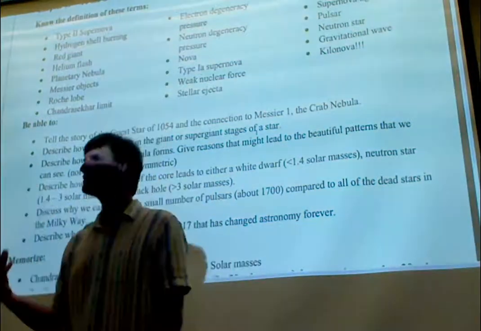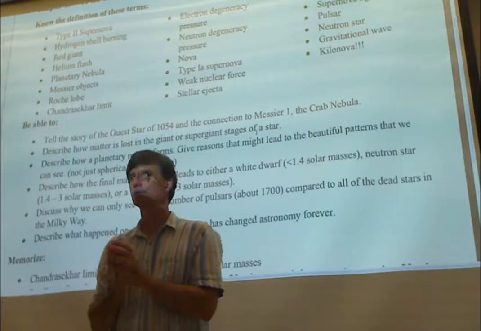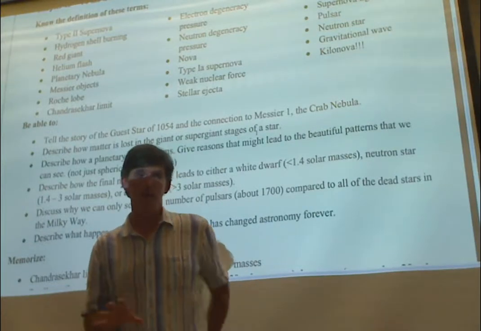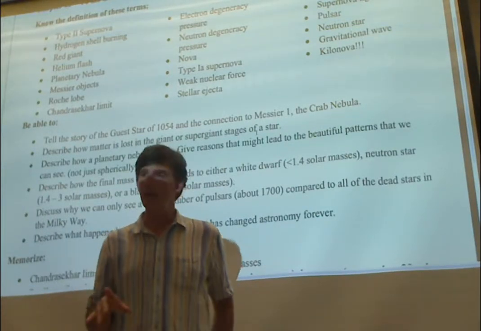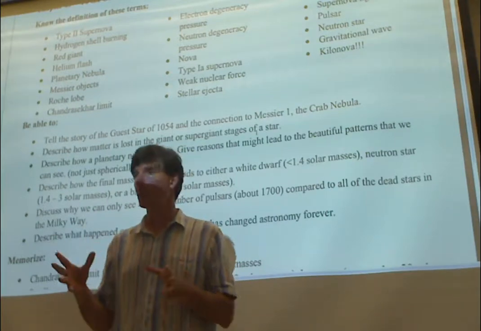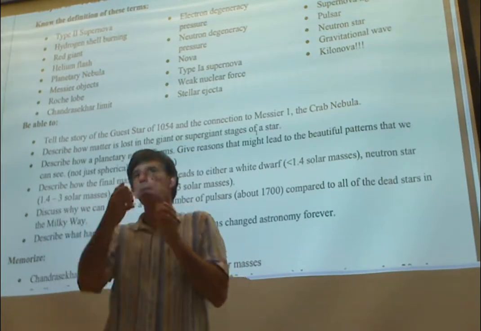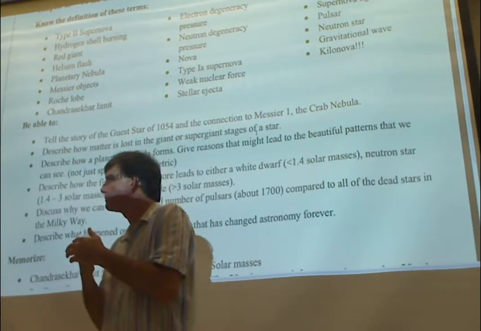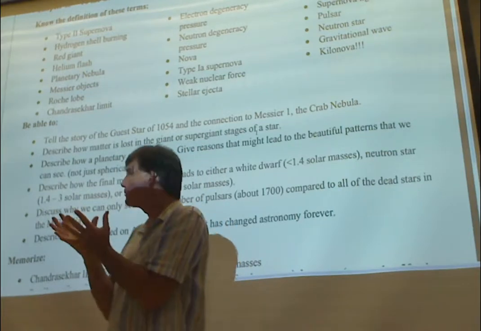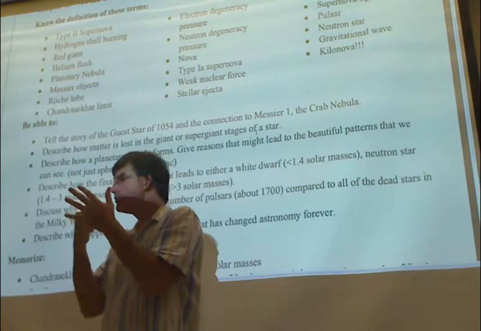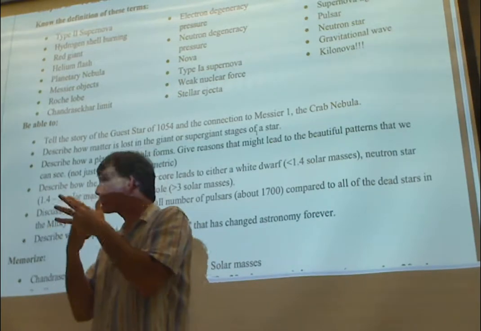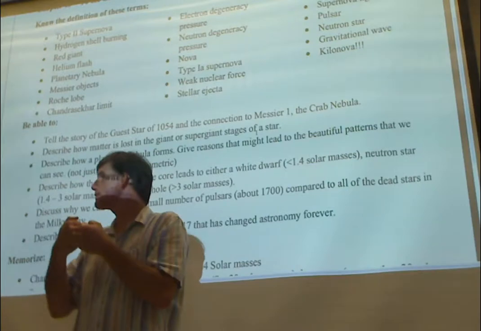Okay, this is amazing stuff. It's almost unbelievable how dense this material is. It's the density of a nucleus, which is incredible. I'm going to tell you a couple of things. Number one, it's incredibly dense. But the neutrons push up against each other and have some strength, just like a nucleus has some strength. It stays together. The neutrons and the protons don't combine. They can stay as separate particles.